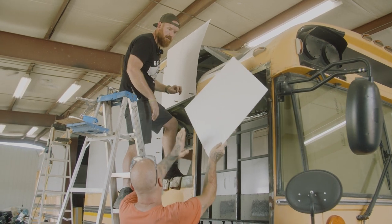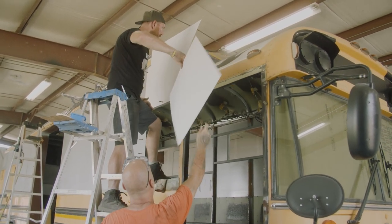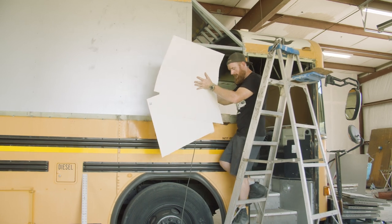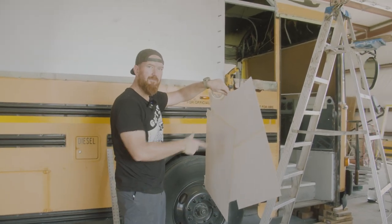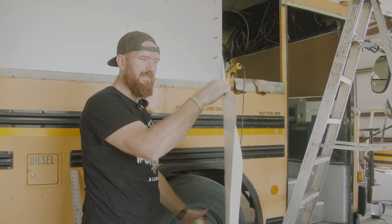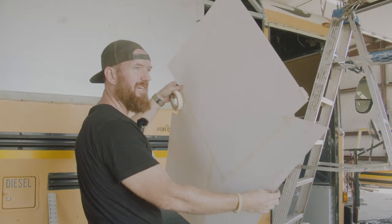Any imperfections you put in this will affect the way it folds. So the cleaner you can keep them, the better. So then you take this piece and put it back up there, Cleco it in place, bend it over, and see where you need to add more pieces or cut it. Little by little, it'll be a shape.